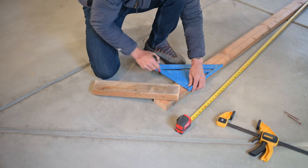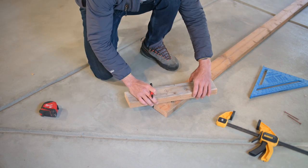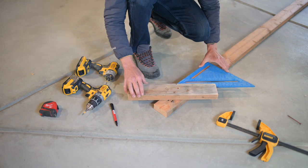Mark your long pieces at 12 feet and your short pieces at 8 inches. Line up these marks and attach with one screw so that the angle is still adjustable.